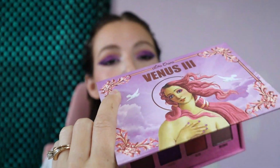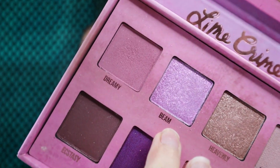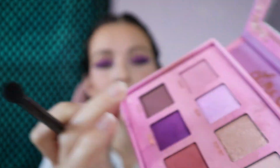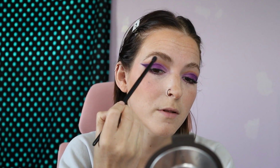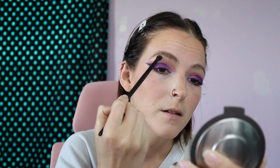For highlighter, I'm actually going to use a different palette, and this is going to be the Venus 3 by Lime Crime. I'm just going to show you this color because I think it'll show up just fine on camera. It's this shimmery shade, and it's called Beam, and it's basically just purple glitter. I'm just using a small blending brush, and I'm going to use this on my inner corner to give that inner corner some shimmer. I'm also going to use this on my brow bone as well, but it's just a really subtle purple that I think will complement the eyeshadow.